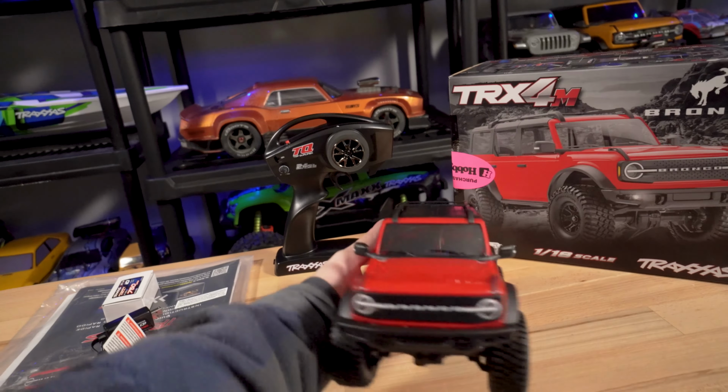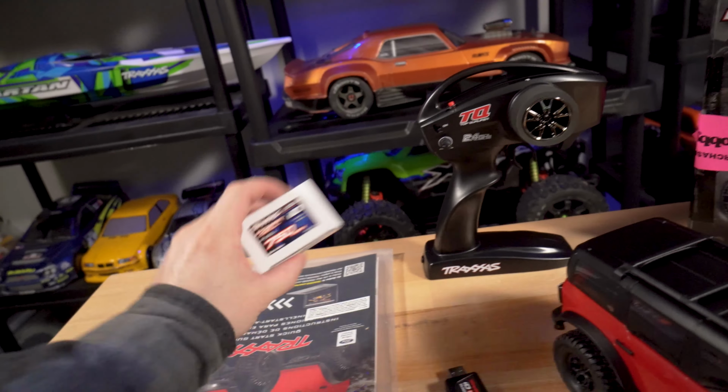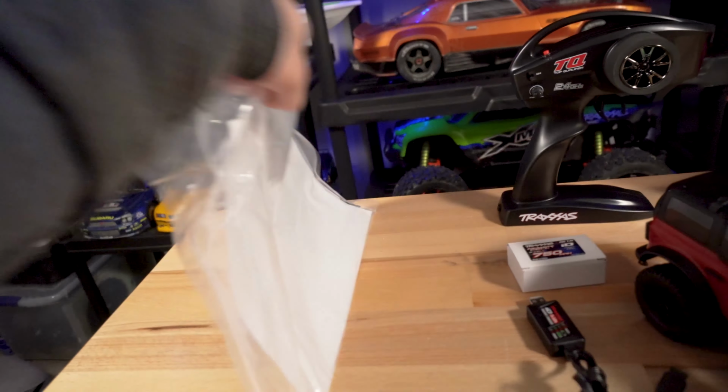So today we got a Trx4 Mini. So here it is out of the box. You get your remote, you get your charger which shows the battery level. You get your battery, manual, and tools.